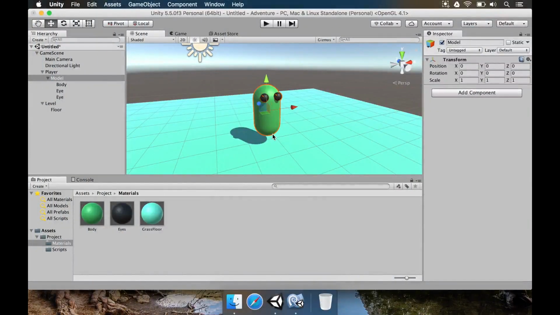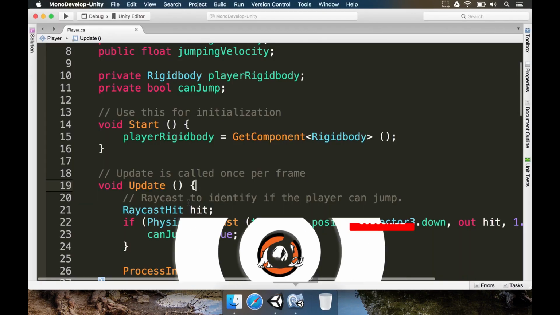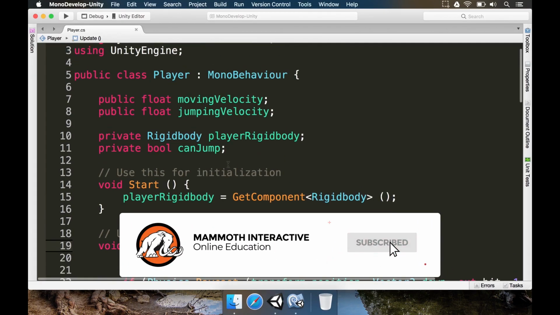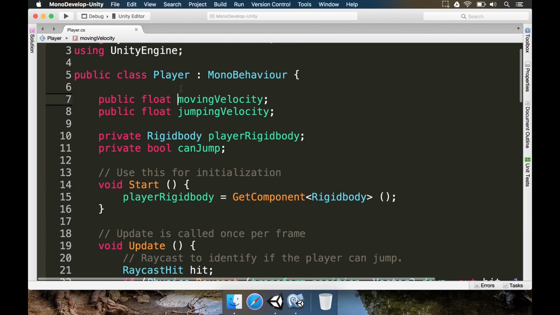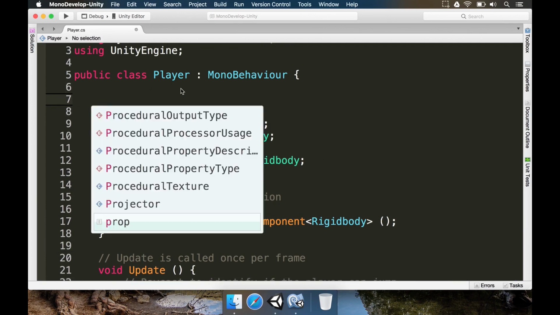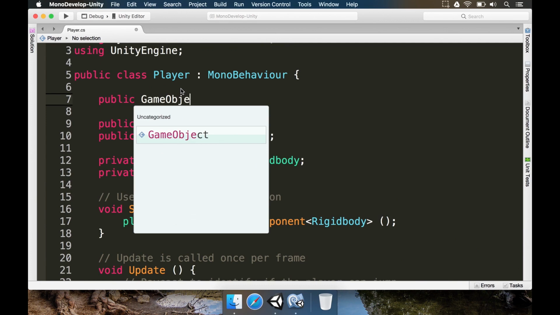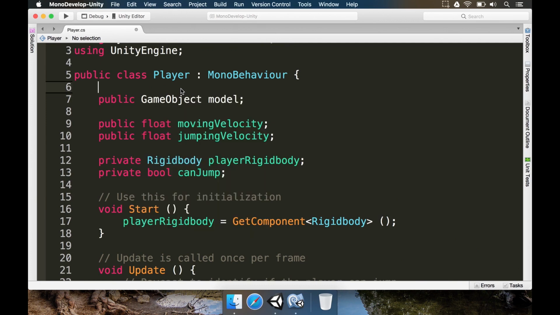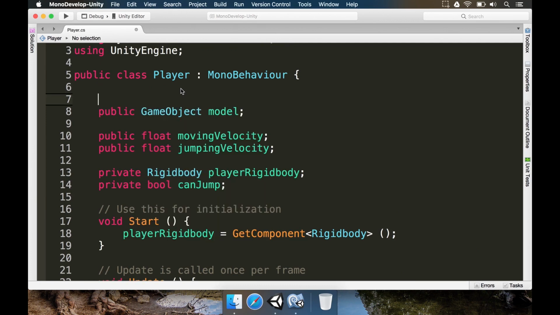Now that we are able to make the player move around, we should make the player able to look. That's going to be very simple because we have this model game object that we created in the beginning of this course. So we're going to our code, and we're going to make another public variable here. We're going to type public game object model. A good thing to do here, since we are making quite a lot of public variables, is to make it easier to read in the Unity editor.